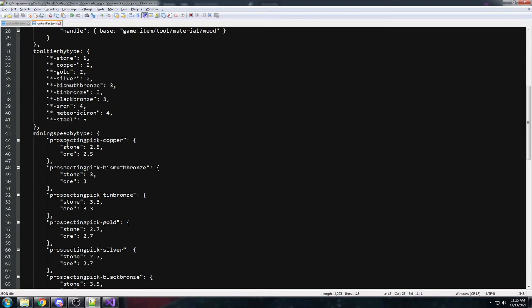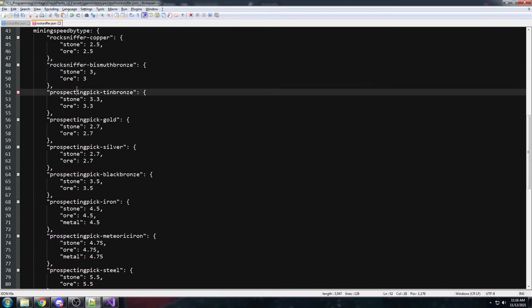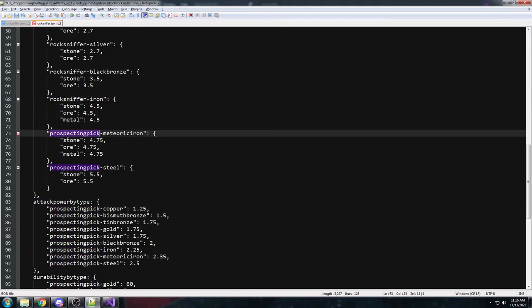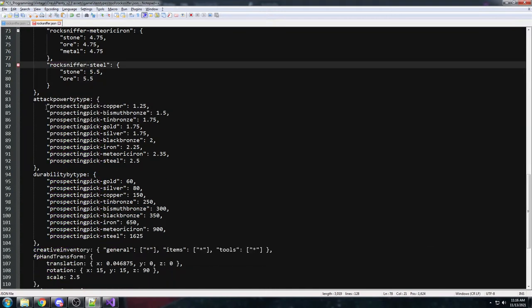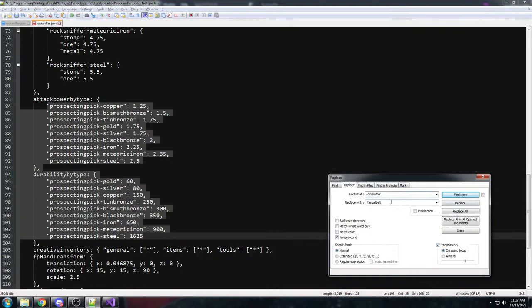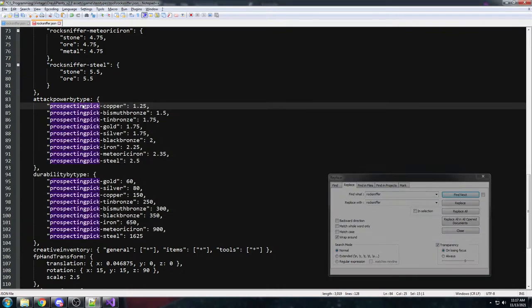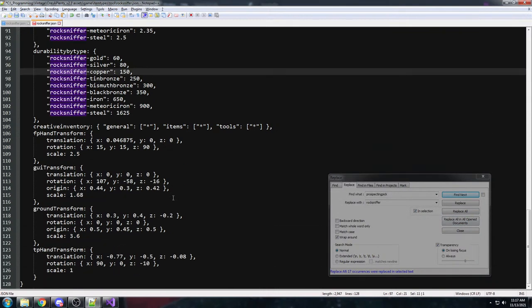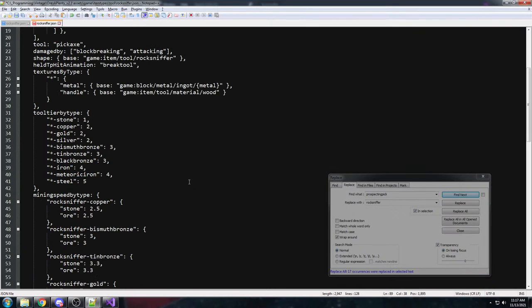What I do need to do is make sure that these are set to be the proper item tag. I don't know why all these are specified in here. Usually it's star. Oh, wow. Look at all of those. Search, replace Rock Sniffer. Find, replace, in selection, replace all. No, I want to replace all. There we go. Yeah, usually there's a star dash gold, right? Star dash copper, but maybe not. Okay, so all of that is set.